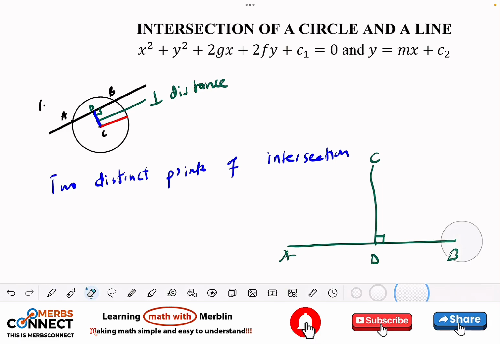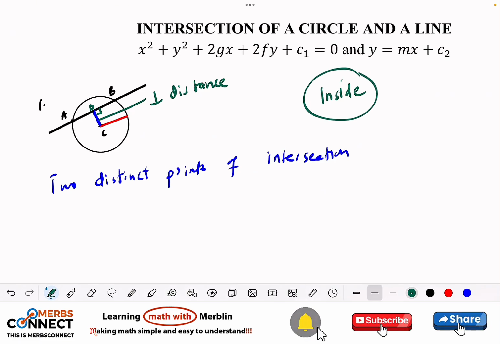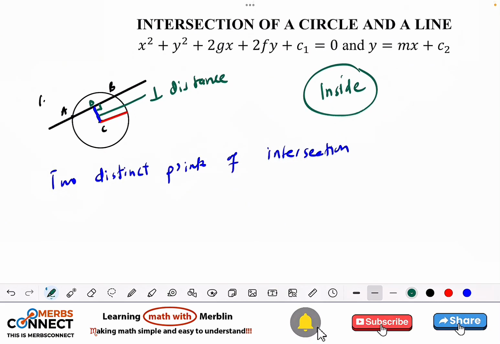We are learning a lot today. So that is what we are going to get from there. We will solve an example, and basically they can give you the center here, right? They give you the center, and then they give you the equation of this line. They want you to find the distance between C and D. Very simple to do that. That is all. Very simple. So that is when we have inside the circle. So this is inside. With inside, we have two distinct points of intersection, right?